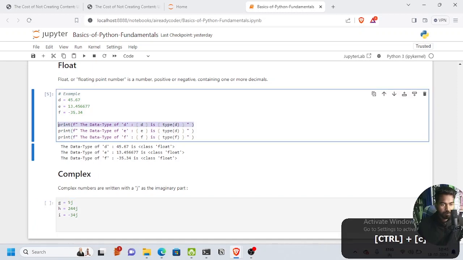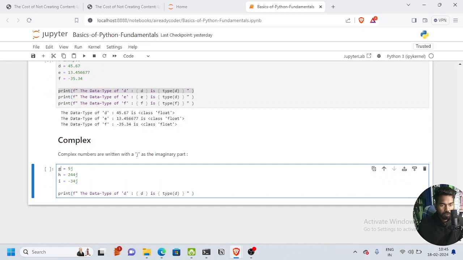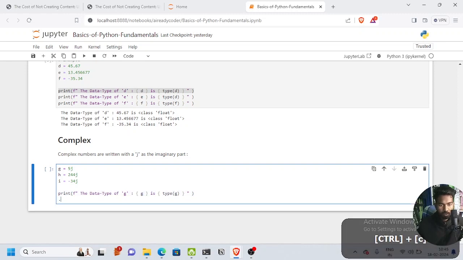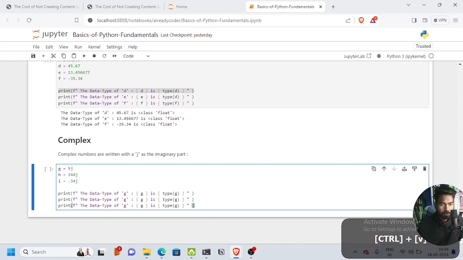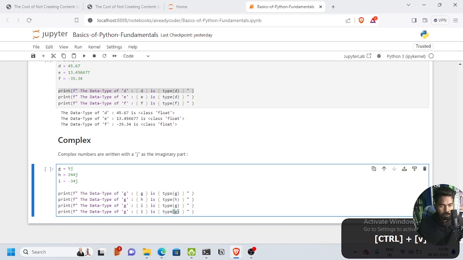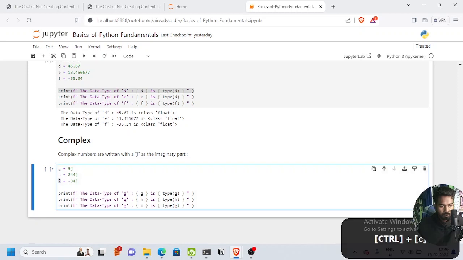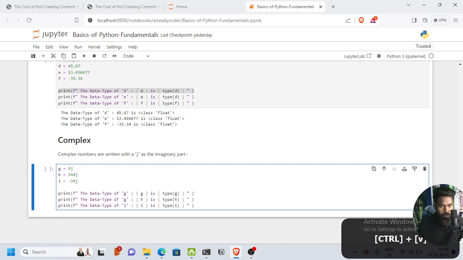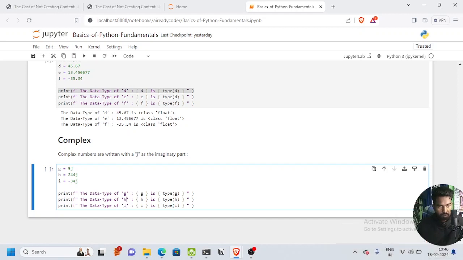Copy this and change the variable here. Repeat the steps. Now run it.